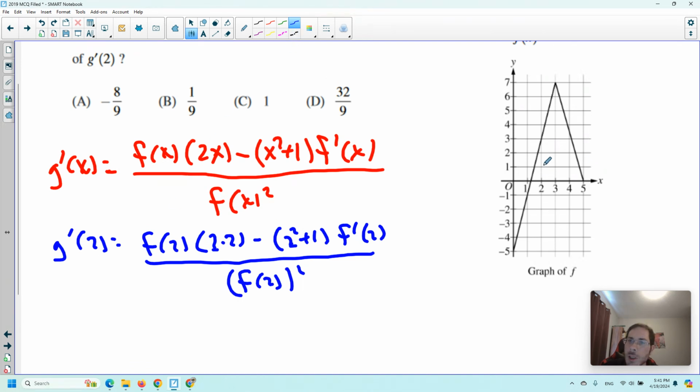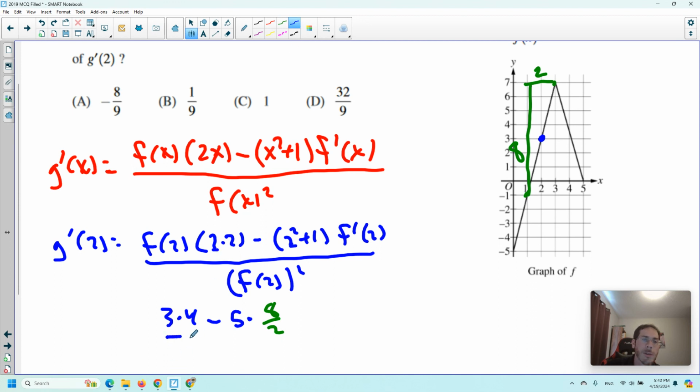All right, f of 2 is the first order of business. f of 2 is 3. So 3 times 4 minus 5 times f prime of 2. So that's the slope. Where is a good place for the slope? I guess between here and here. So 1, 2, 3, 4, 5, 6, 7, 8. That was kind of dumb. That's a better choice. Well, whatever. Rise of 8, run of 2, or 4.